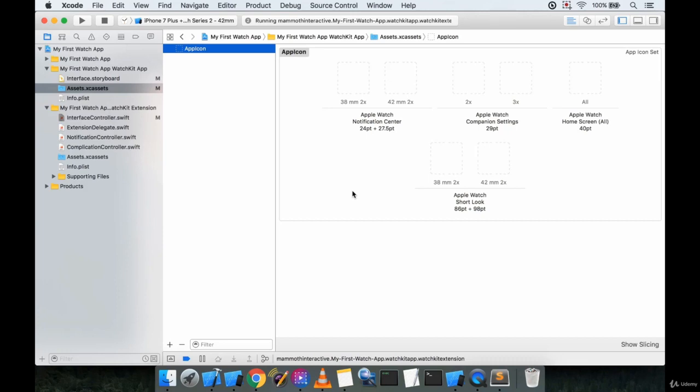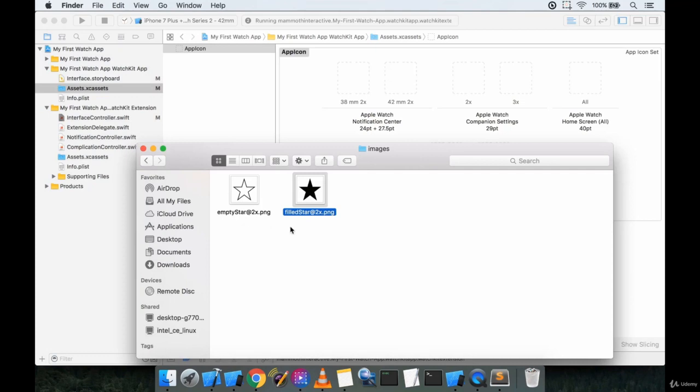So the first thing you need to be aware of is your images should have the following format. So I'm going to use empty stars for this. So you can see it's empty star, and they should usually be a .png file. @2x is what the Apple Watch is going to be looking for. And that's just in the file name here. So you see empty star @2x and filled star @2x.